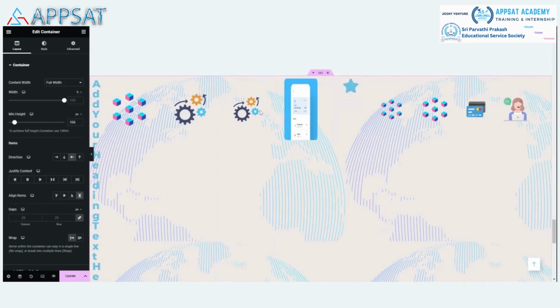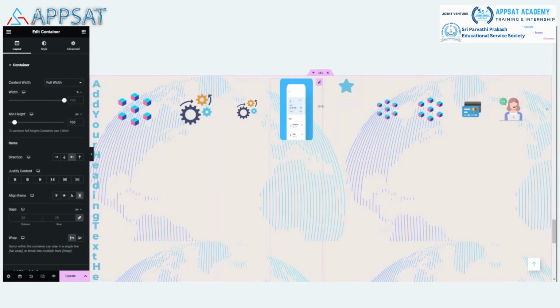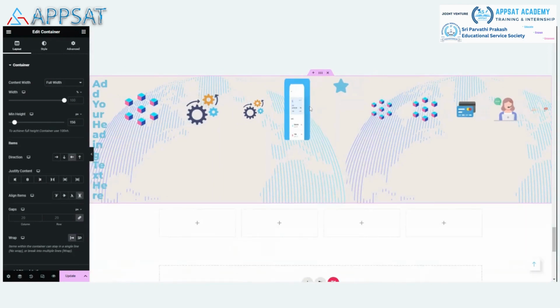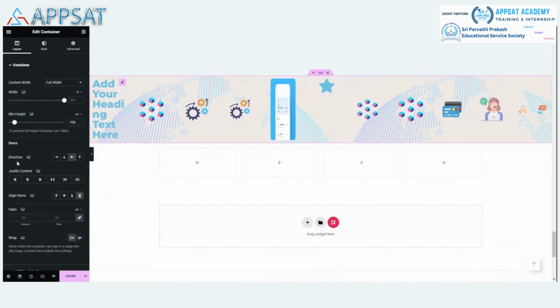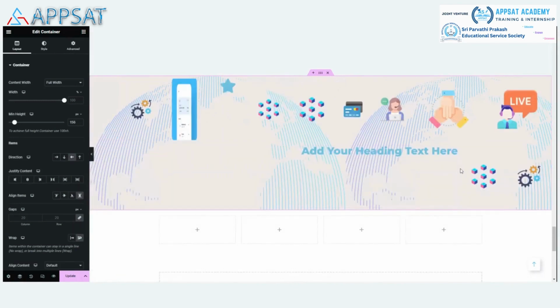So again, everything is working from right-hand side to left-hand side. So this is how you need to arrange your icons in a section, because there is no wrap. If it is a wrap, it will automatically add the overflow of the widgets to the next line. So that is the difference between wrap and no wrap.